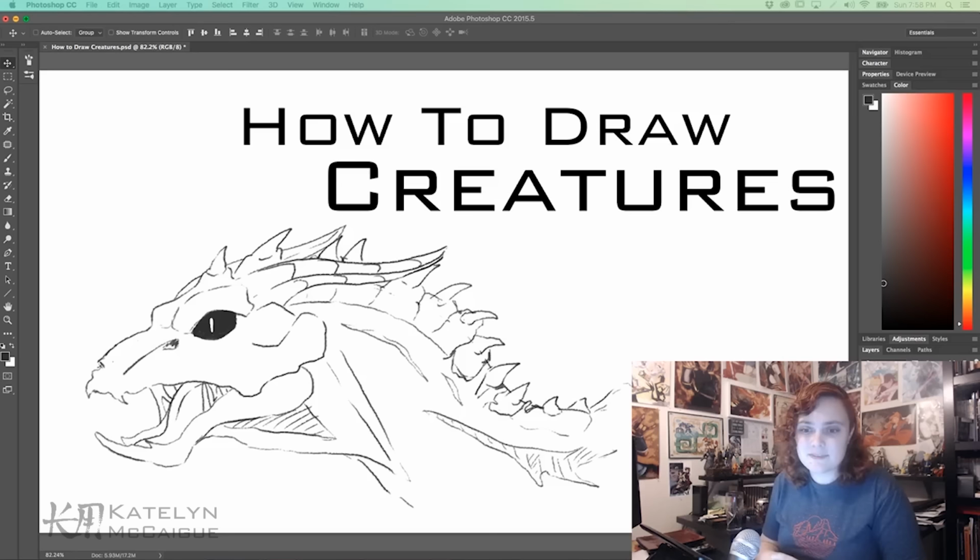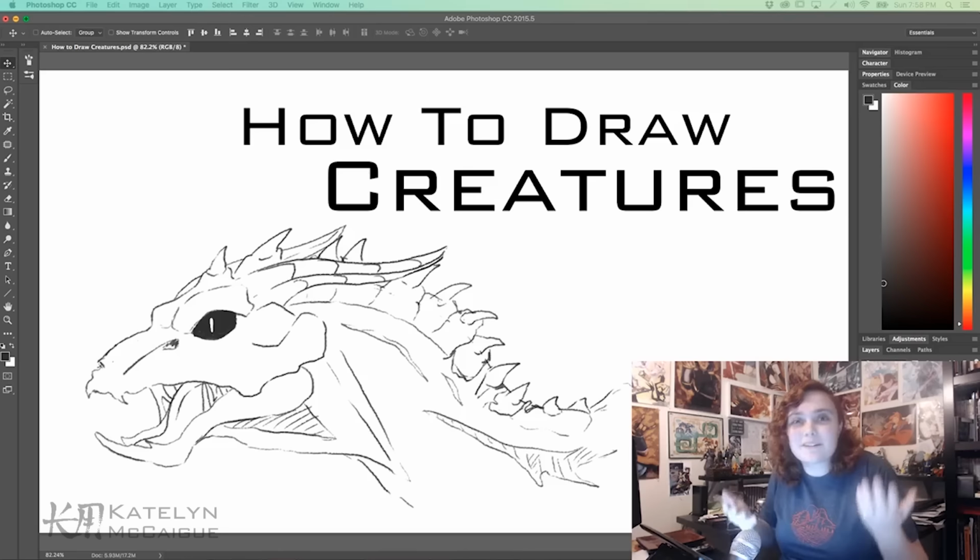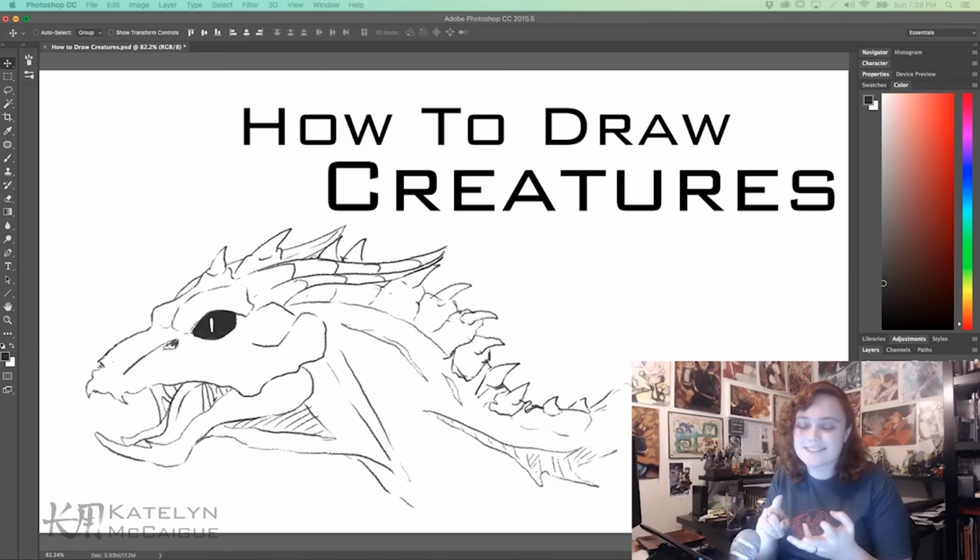I think it's one of my favorite things to draw because there really is no wrong way to draw creatures. There's so many out there and so many that have already been established, along with so many ways you can make your own, and there's not really a wrong way to do it. Cute, scary, huge, small, mythical, fanciful, humanoid, monstrous, and grotesque. There's so many options for when you want to create a monster.